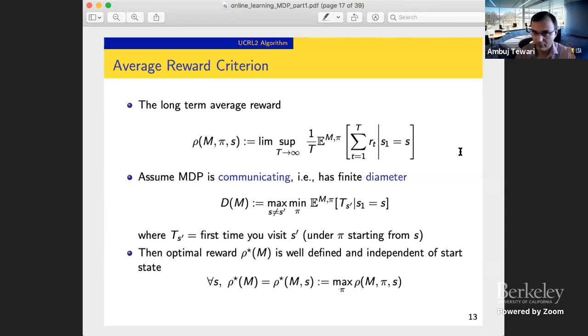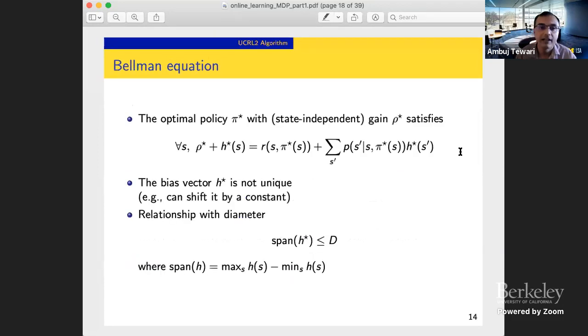Okay, so we know what the algorithm does, and we now know what the diameter is, and that makes sure that you have a well-defined optimal average reward. The last technical piece of machinery I need before we can start analyzing the algorithm. I have 20 more minutes, is that right? Okay, good. So the average reward Bellman equation. These are slightly different from the discounted case, and they also have less uniqueness. Everything is somehow more subtle with average reward. But here they are. And again, if you have finite diameter, then existence and everything is taken care of.